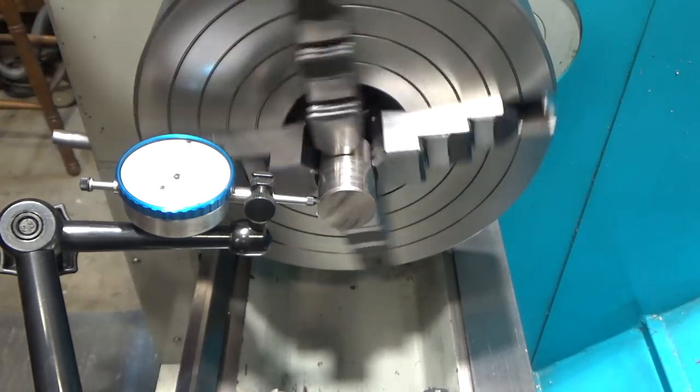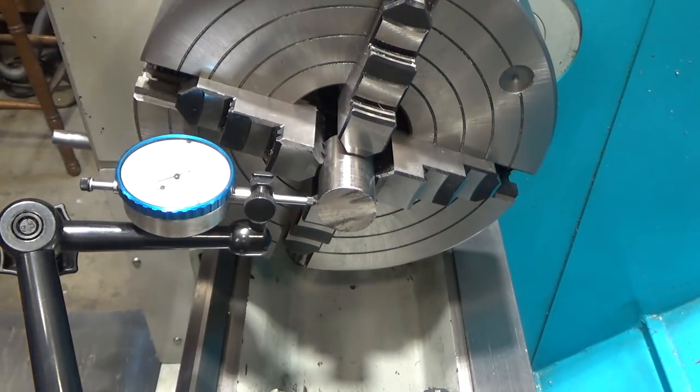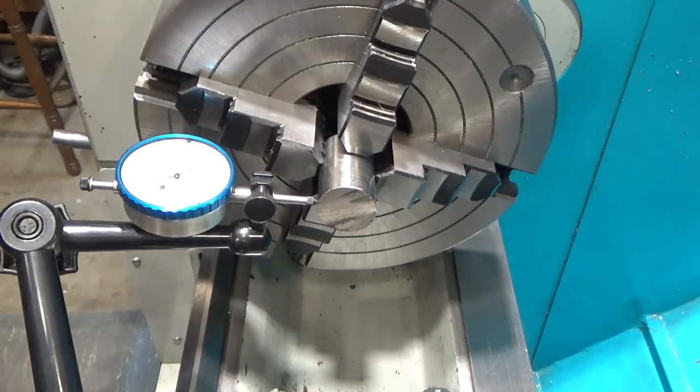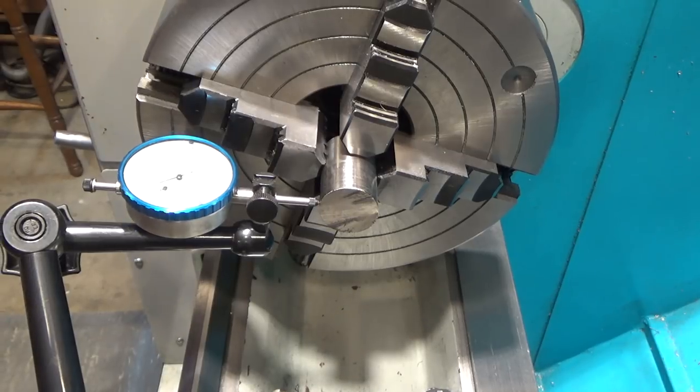Oh, that's pretty close right there. Okay, that's within a half thousandth or so. That'll be plenty good for this. This is cold rolled, so this isn't even perfectly round, it's just approximated and actually pretty good though. All right, so let's just face the daylights out of this guy and bring you right back.